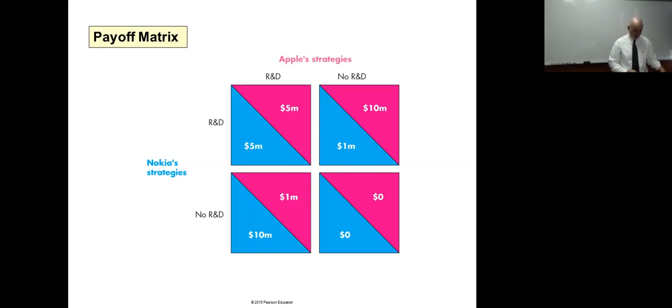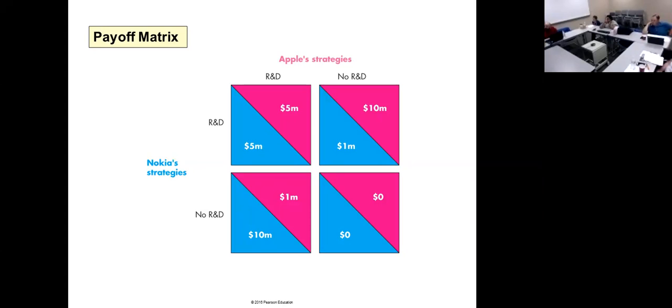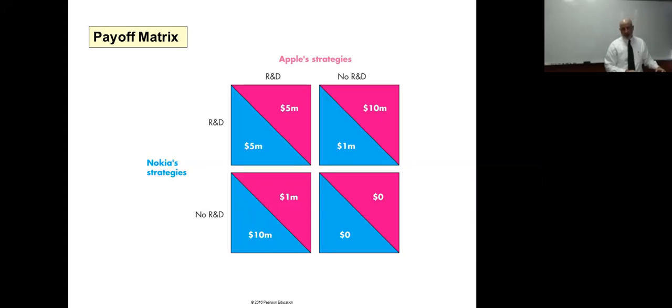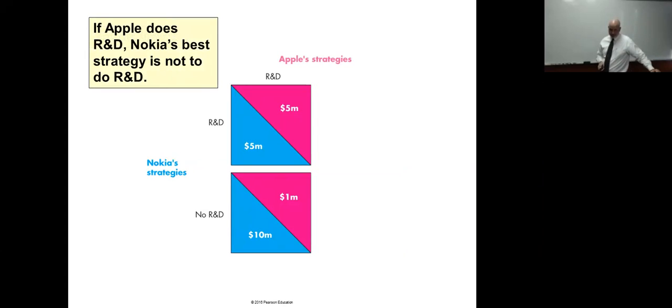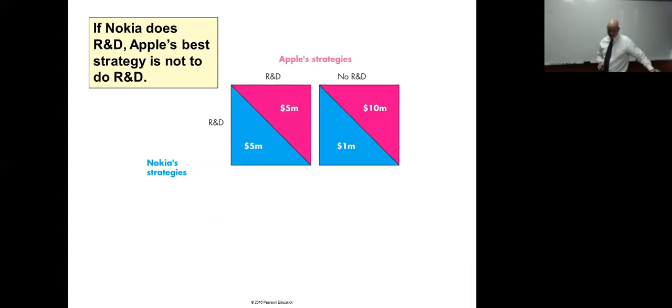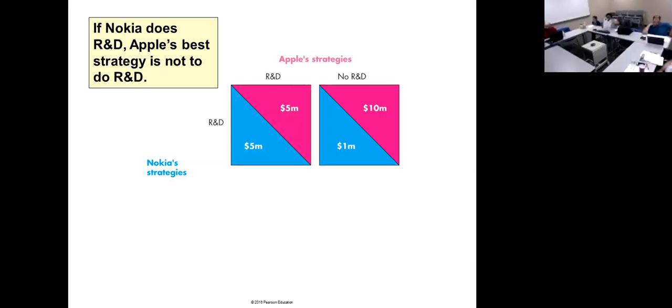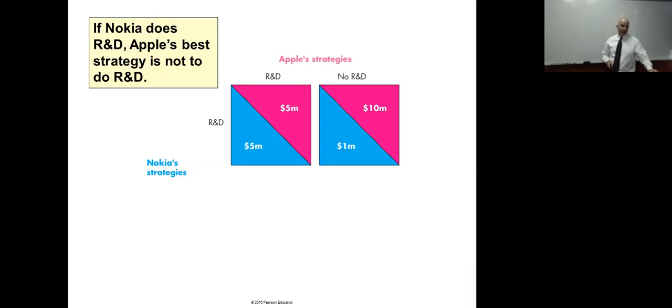Well, they haven't spent any money, but they also haven't realized that new technology. So neither would be better off. Neither would be better off, so we can cross that out. And we said that the best outcome, now here are Apple's best strategies. Remember, we're using the word best, not the equilibrium outcome.